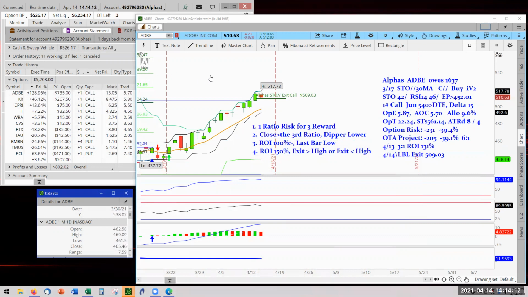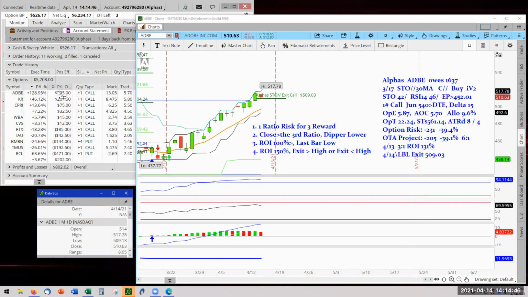The objective is that the stop is now moved to the last bar low, and we're using only a 10-cent buffer. Why? Because I want to get out with at least 100% or better on the exit. The reason is that it's a nice, good feeling to have what they call a home run in the options world. So 0 to 25 is first base, 25 to 50 second, 50 to 75 is third, and 100% or better is a home run, and that's what we're looking for.